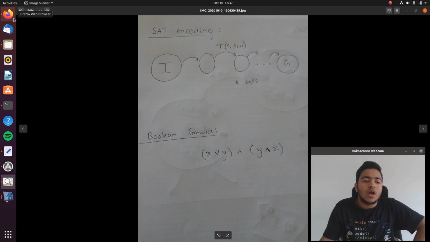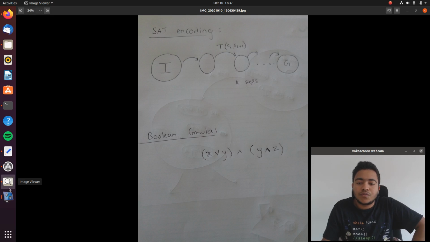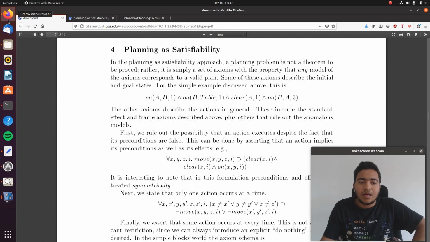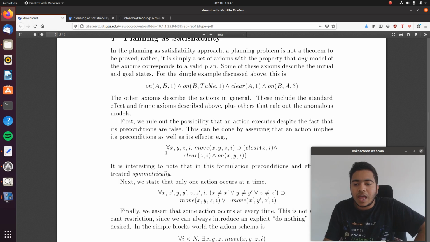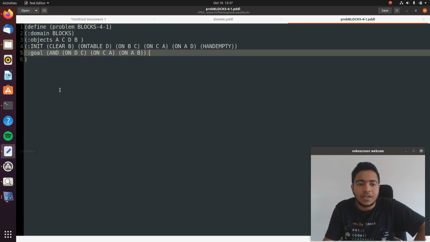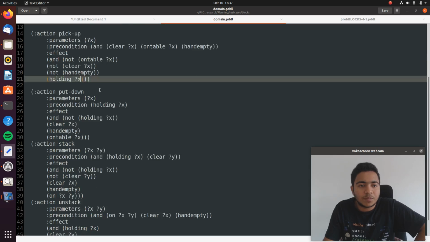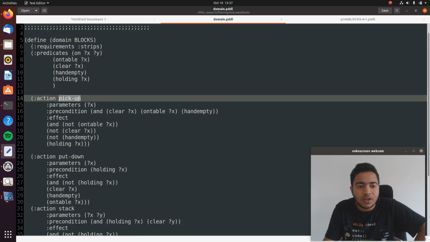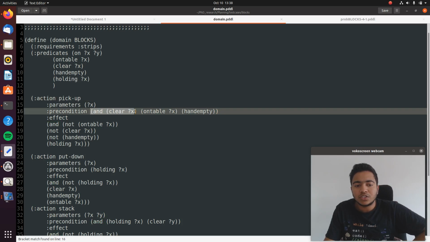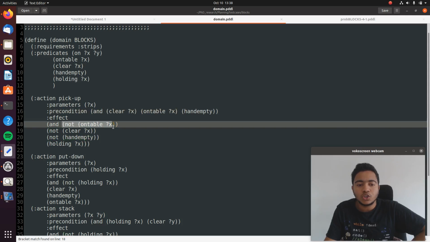Now how do we do it in terms of SAT encoding? For every action, as we looked at here in the domain file, let's suppose we have the pickup action. We simply say if pickup with a parameter is true, then all the preconditions should hold in the ith step and all the post conditions should hold in the I+1 step.